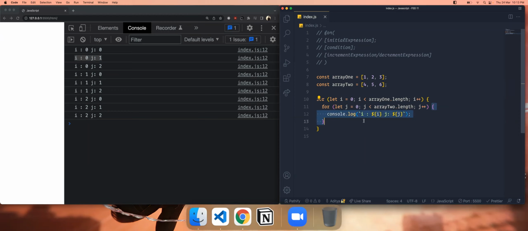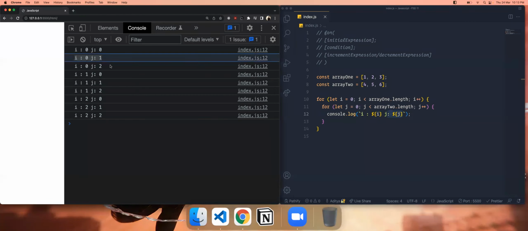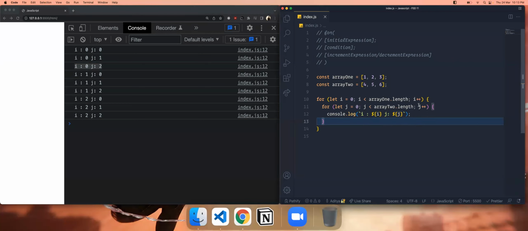And we enter this block, and i का value is still 0 because we have not exited this for loop yet. So j will become 2. You get this value here. Then ultimately, this becomes 3, and this condition is false. And hence we exit this for loop, which means this thing is done.